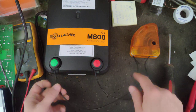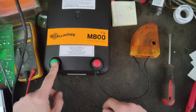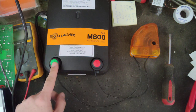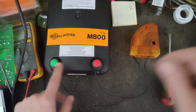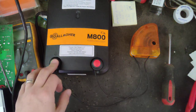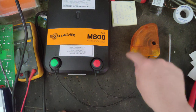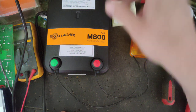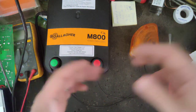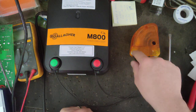Then on the ground side of the charger, run a wire off there to your first ground rod like normal. And then you've got, say, two or three ground rods or five ground rods, whatever, tied together like they have been. Take a wire off the ground side of the diverter, run it down to that last ground rod or third ground rod or second ground rod, whatever one's closest to you that's not the first one, and then tighten it down.